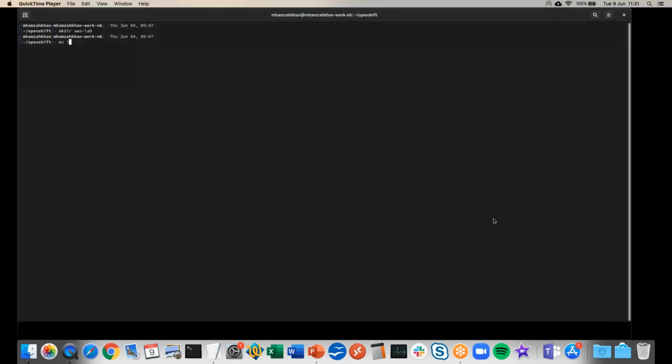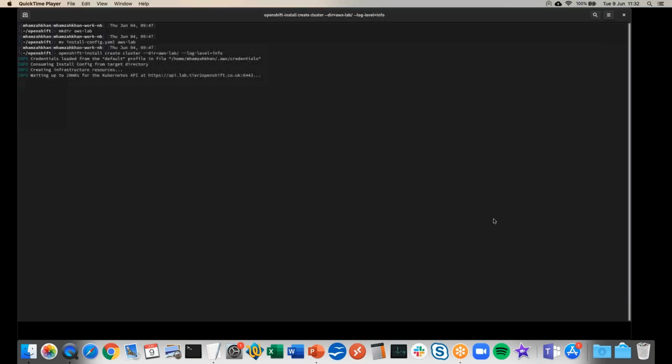So I'm making this custom directory where I'm putting my custom config that I had earlier on. And then I do the OpenShift install create cluster command. I'm just going to back out the help there because I don't need that. I'm going to hit the button and off we go. So it's getting our credentials from our AWS profile. It's also loading our custom config, and it's off creating resources in Amazon. Bang, that's done. It's now pinging the API to check that that's up.